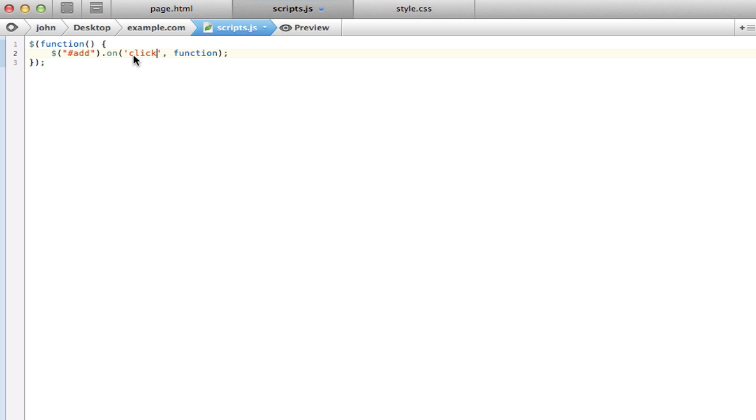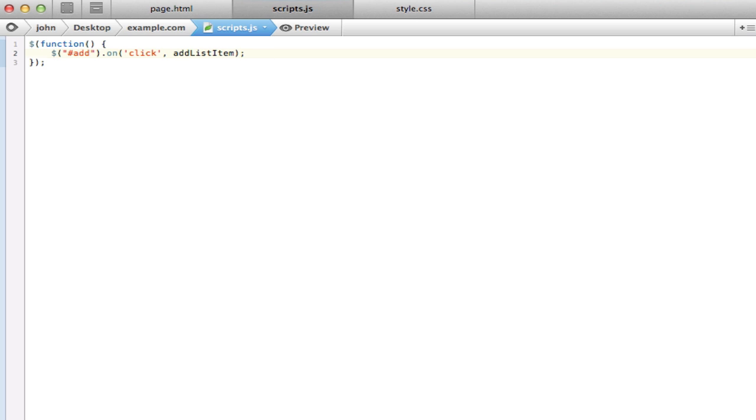Now you can basically use anything in here. You can use click, hover, mouse down, mouse up, a bunch of different things, but we won't need any of them except for click right now. And for the function, we're going to have to create a function later, and let's just say that function is going to be called add list item. Now in this jQuery syntax, we actually do not need to put the opening and closing parentheses at the end of this function because it's not actually using that function until later. So now we're done with that.